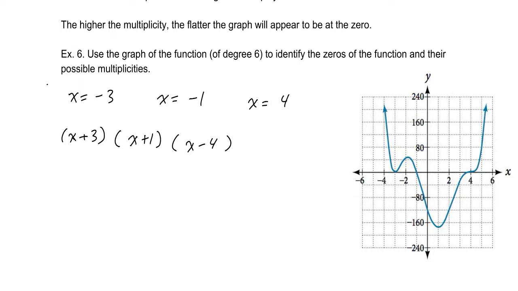I'm going to go ahead and write these as P1, P2, and P3. Now, based on the local behavior, looking around -3, that appears to be quadratic. It touches, does not cross. So this one has to be, actually let me move that so that label is not misleading. That means P1 is even.